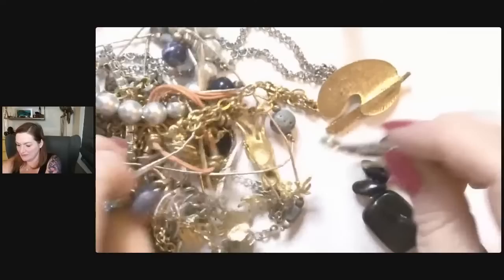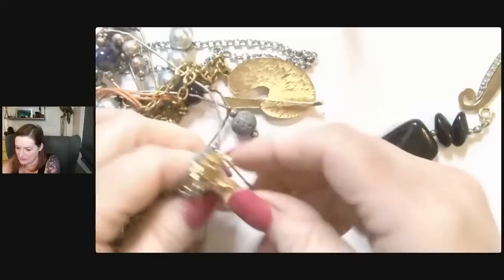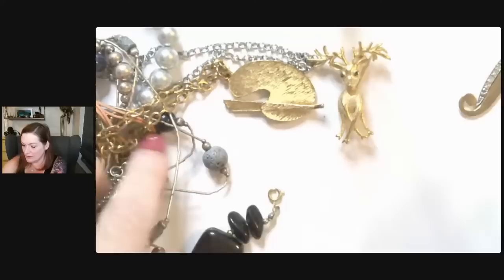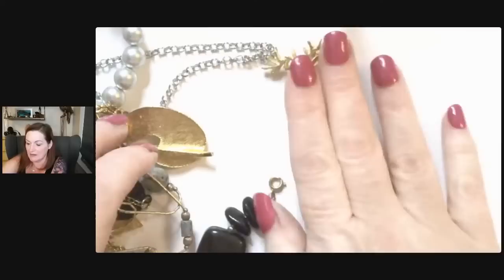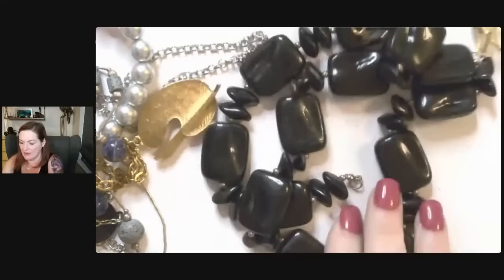Okay. We've got a little detangling to do, some nice brooches, some fun little, we've got a reindeer, probably some kind of reindeer. We've got an M. This is a pendant though. So we're going to look at that closer because that looks promising. So set that to the side. We'll bring those back here in a second. We've got this black necklace, just sort of like this black beaded number. So that'll probably just go to a lot because I don't generally sell. Do y'all sell stuff like that? I mean, I guess I could.